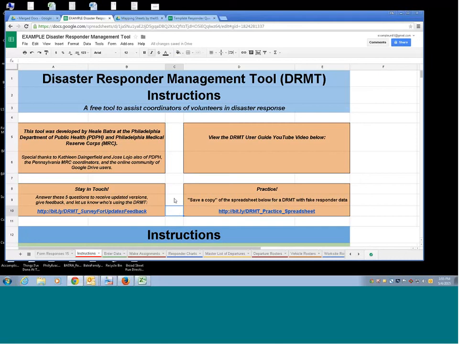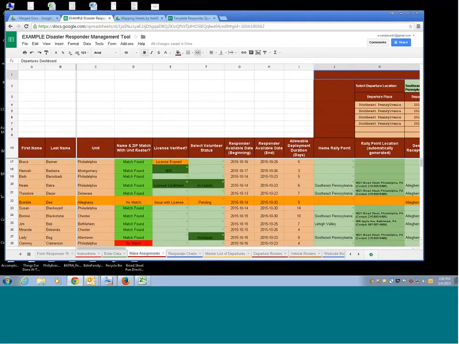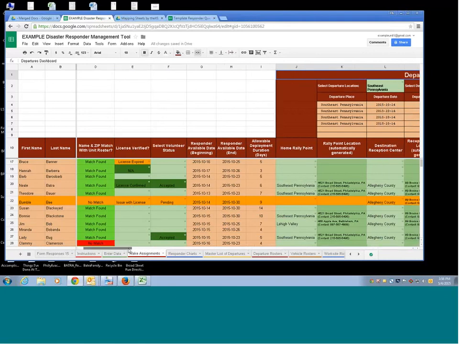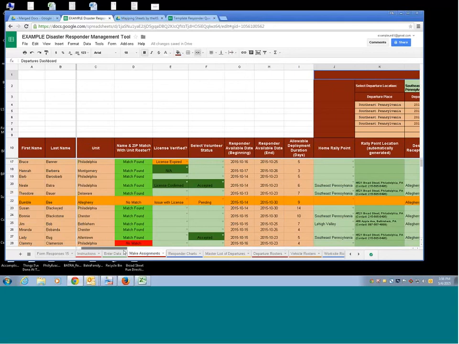Great. Neil, we have one final thing. This is more for a long-term deployment. Do you have any recommendations for developing it to use for, say, if this Saturday we need volunteers just in Philadelphia in our local jurisdiction? Good question. Although this tool was designed for this sort of transportation of volunteers and multiple rally points and reception centers, I think you could probably, in a pinch, use this right now for a local jurisdiction.